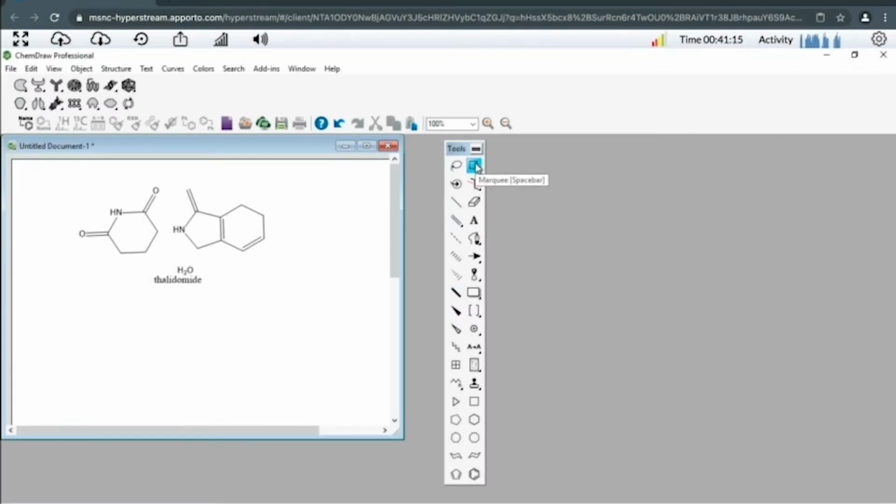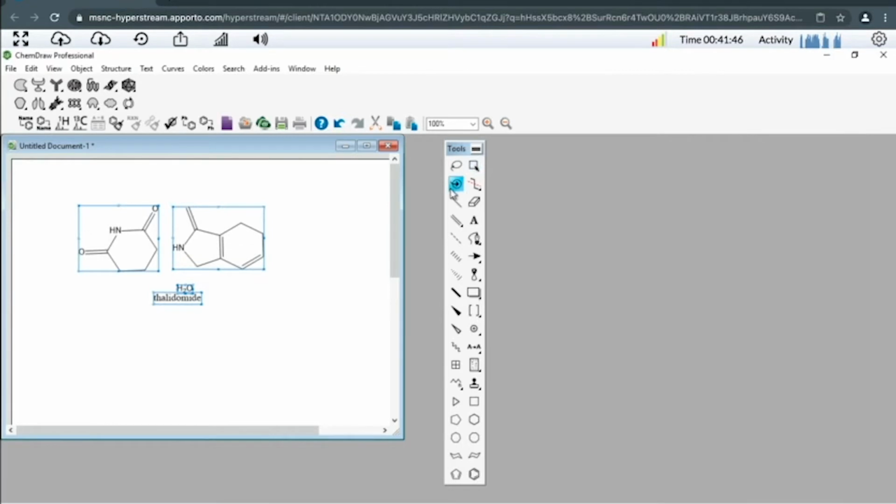At the top of the toolbar we have the lasso and the marquee, which are both selection tools. The perspective tool allows you to select a structure and reorient it to look like it is three-dimensional. The fragmentation tool easily splits up molecules just like this. The solid bond tools bond atoms together. The eraser tool lets you delete one bond at a time. For example, the multiple bonds tool generates a variety of different types of bonds just like this one.